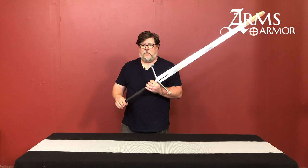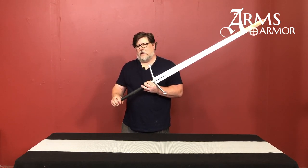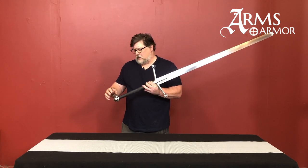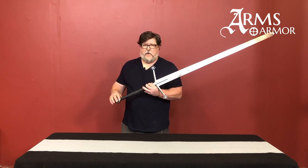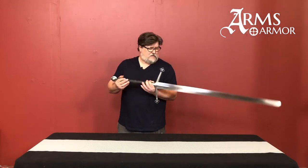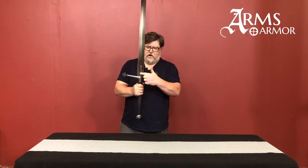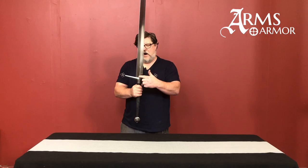Most all of these had wheel pommels. There are a few bulbous round or egg shapes on a few later ones. I've seen one earlier one with a structured spherical pommel — it was composed of elements and was hollow inside. You don't need a lot of weight in your pommel when you have a two-handed sword, so this particular piece has the wheel. It has a slight crescent-shaped washer underneath the nut — you see that on several of them. And it has the tines that come down from the center point of the guard down the blade.